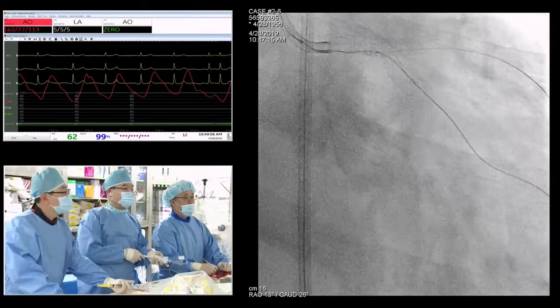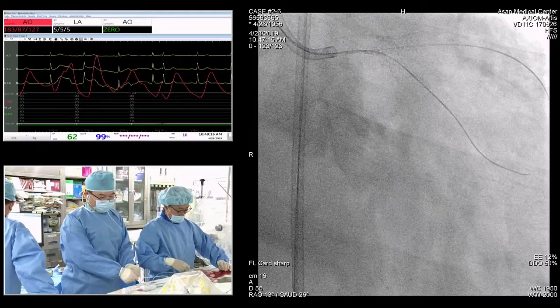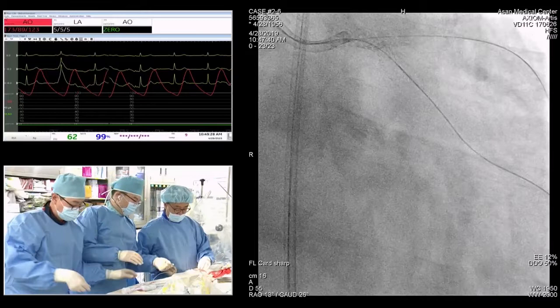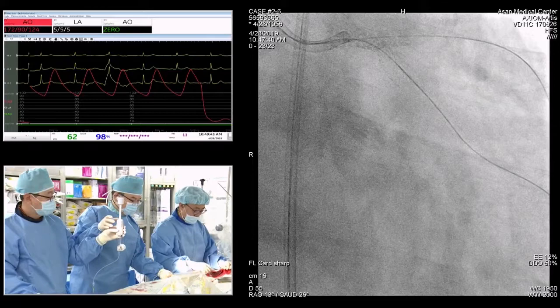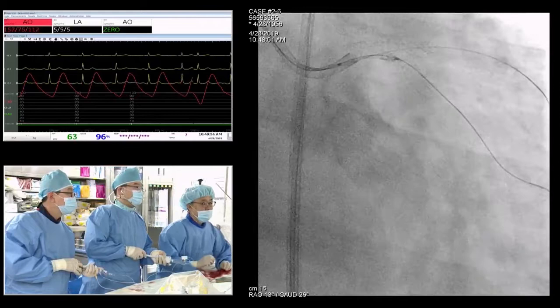Will you do a final POT when you're done with that? This is a 2.5. Sometimes at that portion the wires seem to overwrap, and at times we require pulling back the main branch wire and then recrossing. Okay, this is 2.5. What size of the balloon?